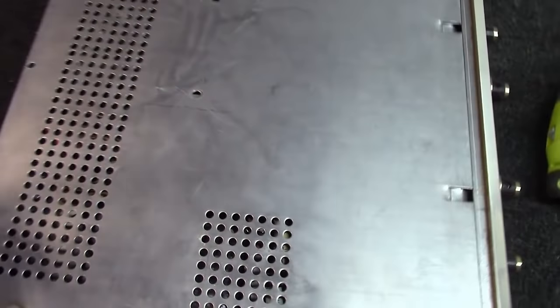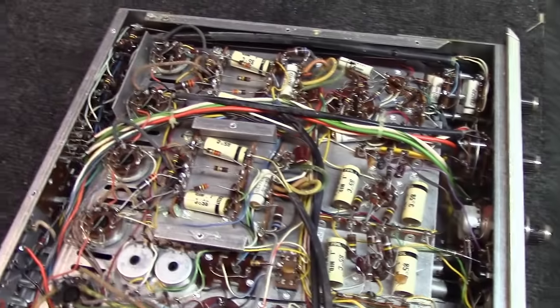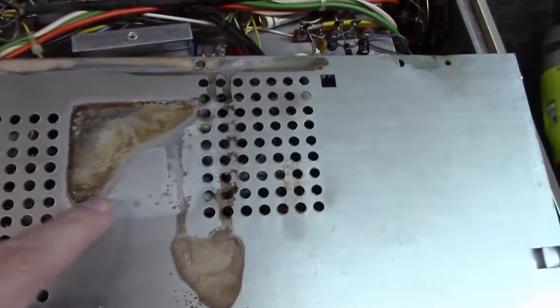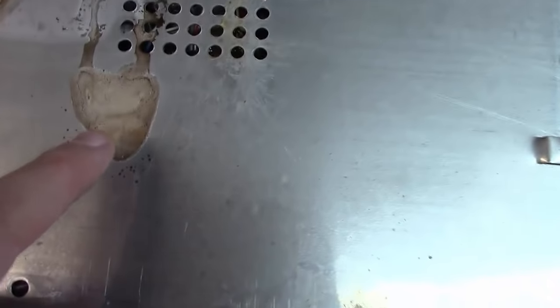Let's get a little lesson here in removing the bottom cover of amplifiers. A lot of people would remove this cover and kind of set it aside and not take a look at it, but there's a lot of telltale signs on the bottom of an amplifier cover. And if you'll notice here, nice little place where a power transformer sits. You can see the shape of it, but you can tell what's happened.